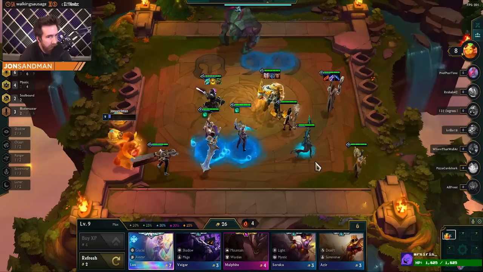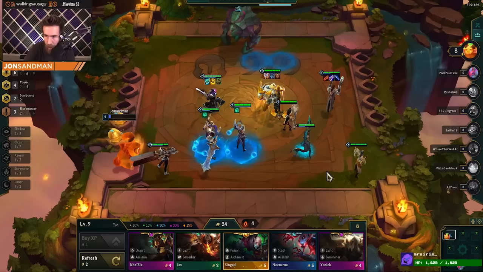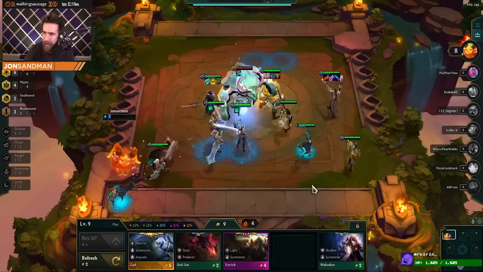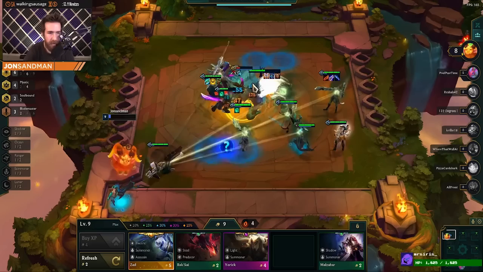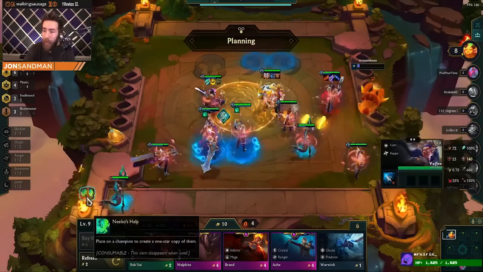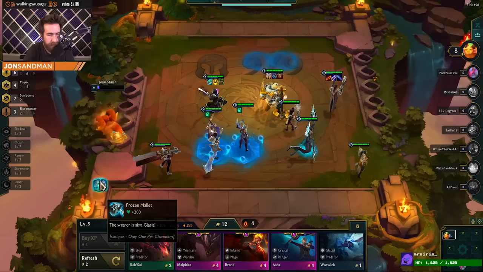No problem. I'm the RNG master, baby. That's Nasus, damn it. All right, fine. This is it. There's Nami. Oh, it's okay. Yo, we're getting Glacial. Are we gonna actually get Glacial? No. Who would I throw that on? Nami, where you at, baby? Oh, we got Nami right there. We got Nami. Oh my god, the RNG. Who do I put this on? The frozen mallet.